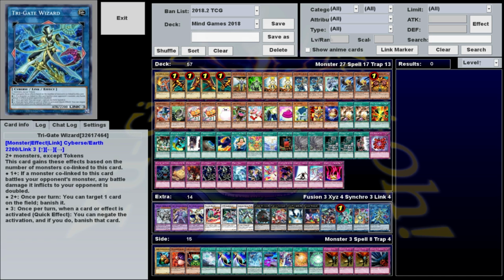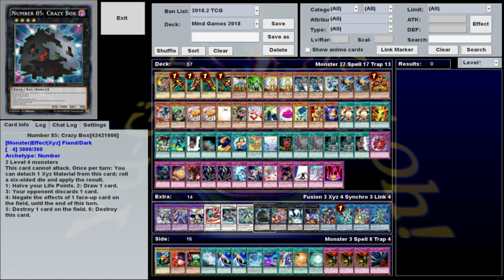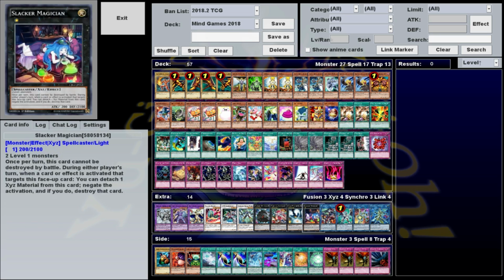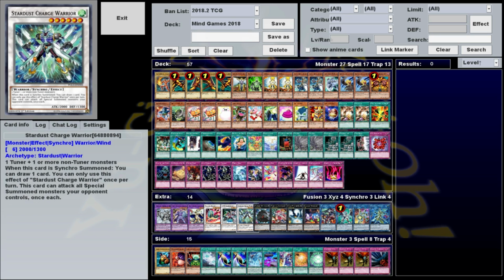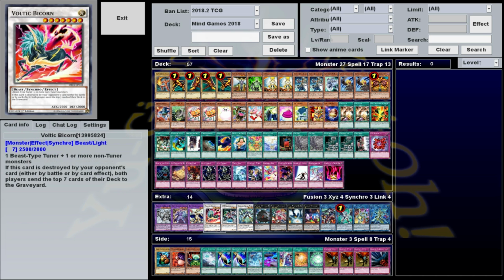Speaking of which, our entire extra deck is mostly just a toolbox. I'd recommend playing at least 1 Crazy Box, since it's the craziest rank 4. It's got the highest attack, and it can negate monster effects, so it's pretty much required for any deck that can make it. I'd also recommend playing Encode Talker, since we have exactly 3 Cyberse monsters, and you'll really want to take advantage of that. The rest you can run pretty much whatever you want. I'd say I picked out the best cards, but if you want to run worse stuff, you can.